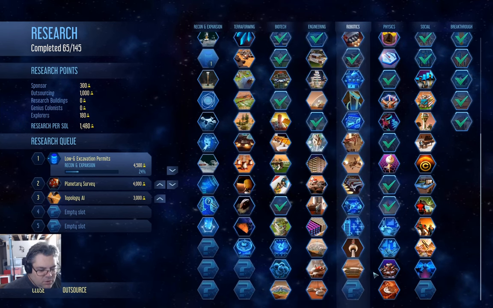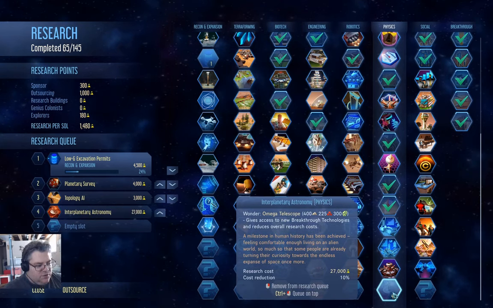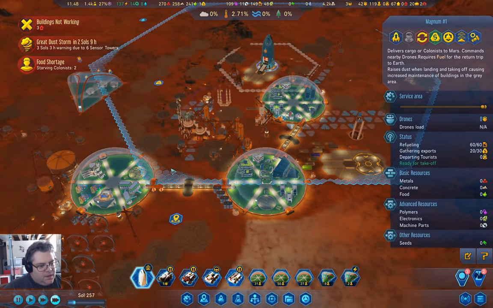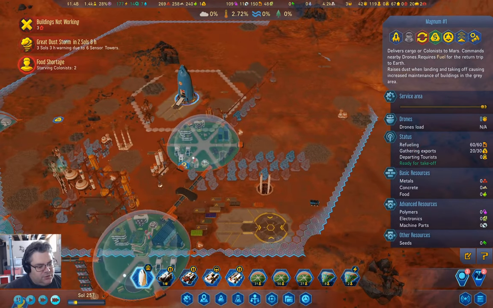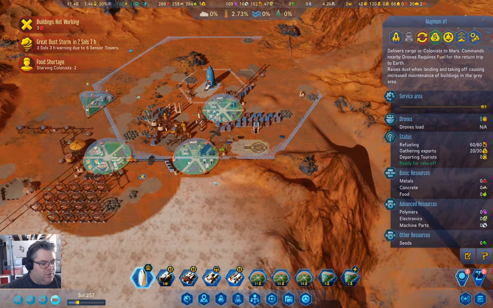Okay, so Mohole would be great. But I kind of want the Omega telescope. Because I'm gonna just leave that there, so that when we run out of research to do, and I'm not paying attention, it dumps the research points into that, right? The Omega telescope gives, I believe, three breakthroughs. So those breakthroughs could be good ones, or they could be useless ones. Yeah, we won't know until that happens.